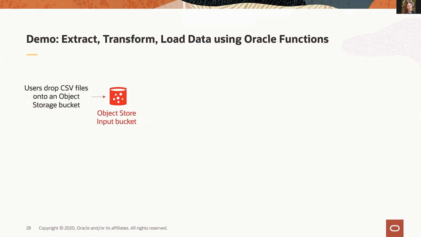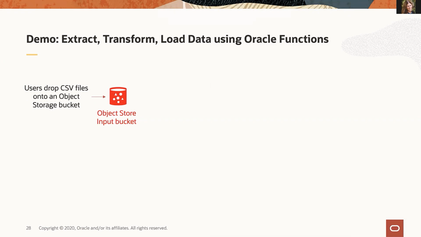All those files are in CSV, but you want to consolidate them into a database, autonomous data warehouse, for example, to do some data mining, to do some analysis on all this data.